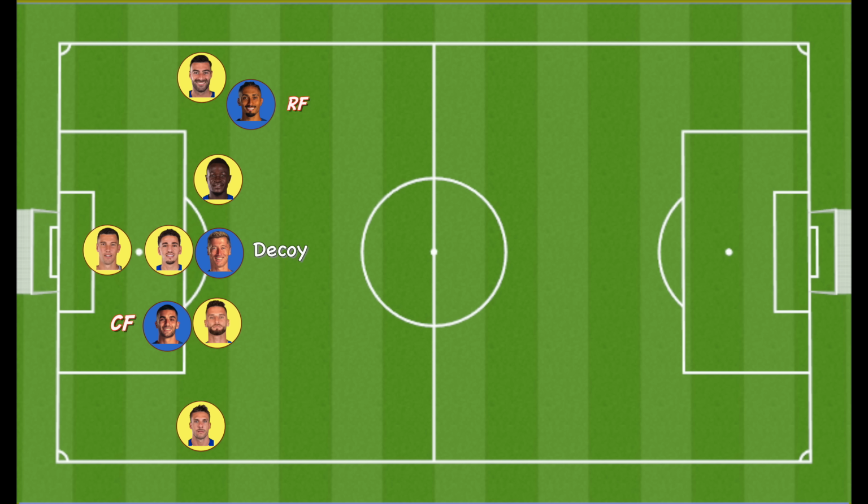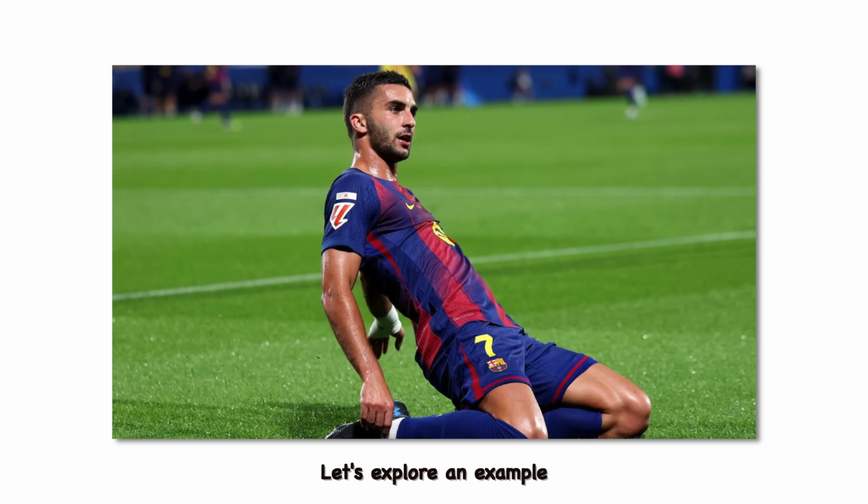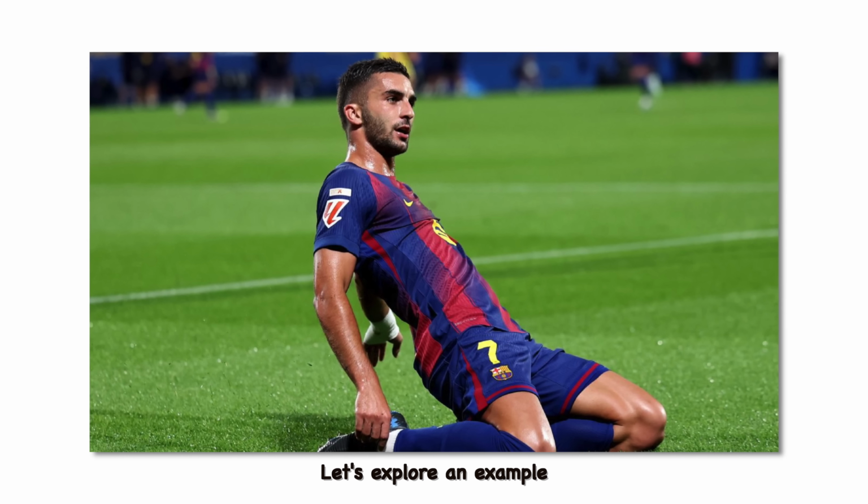Obviously, with this tactic, what's going to happen is that you're going to lose your left back, because we had Gerard Martin going forward to sort of play as our left winger. But Flick did have a fix for that, because often we saw Christensen moving over to the left wing to cover up for Gerard Martin, and also Pedri would drop back because we know that Pedri is very good at recovering balls. So let's talk about what this means on the pitch, and there's no better way to demonstrate this than with the first goal.